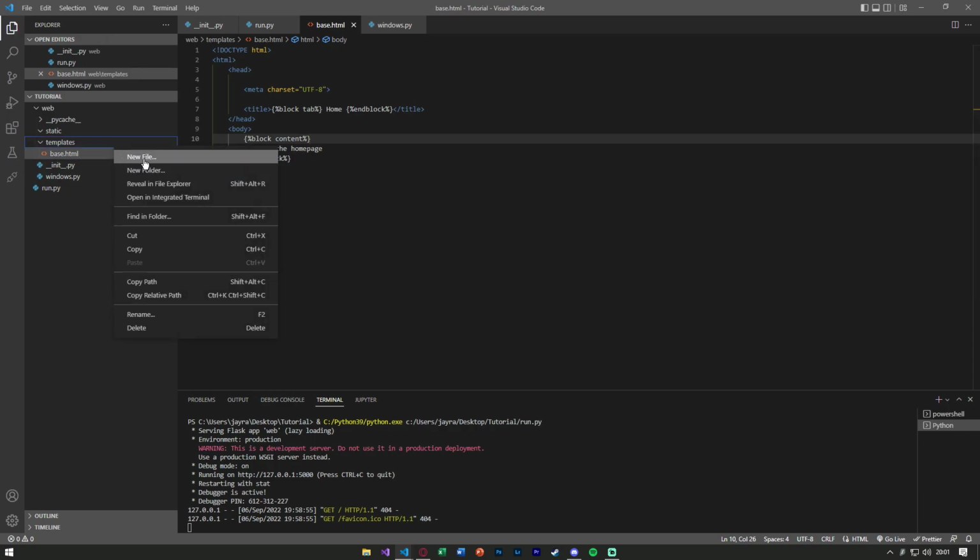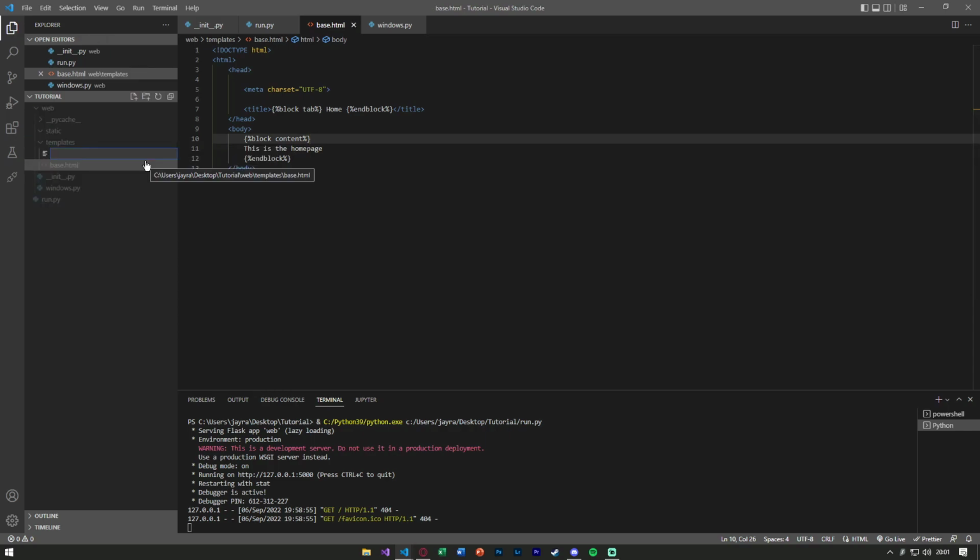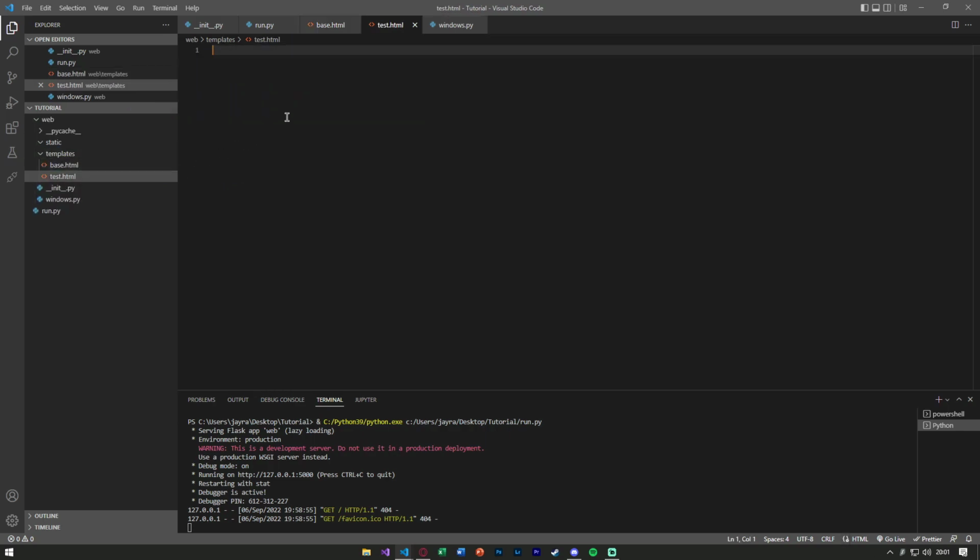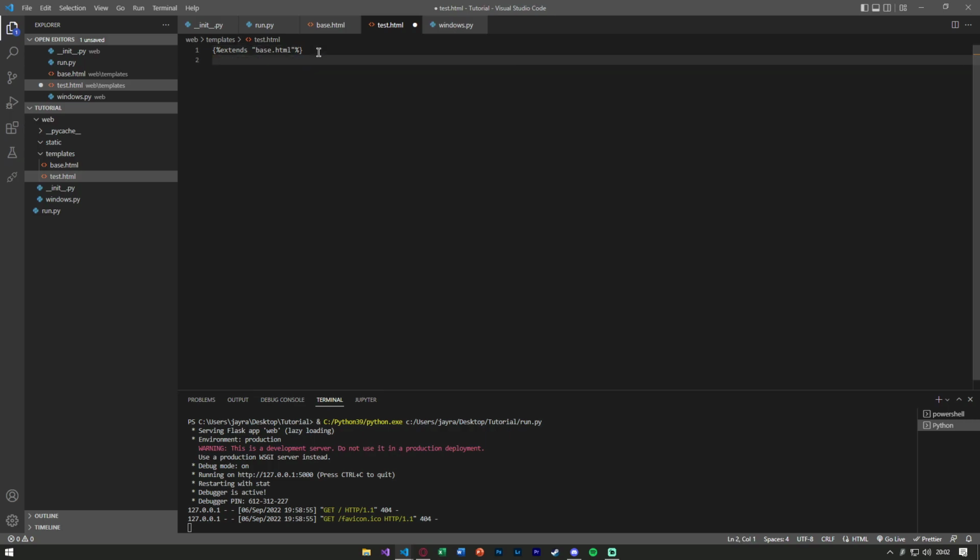And we're going to create one more, and we're going to call this test.html. We'll be deleting this later. And just to make sure that it works, what we're basically going to say is we're going to extend base HTML. So don't forget the percent symbols. That's curly braces, percent symbols. We're going to say extends base, don't forget the quotes, base.html. And then all the things that we put in there in Jinja script, such as our block tab, I believe that's what we called it, right? Block tab.